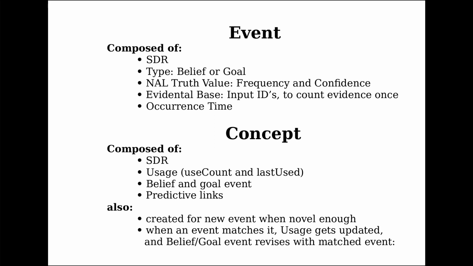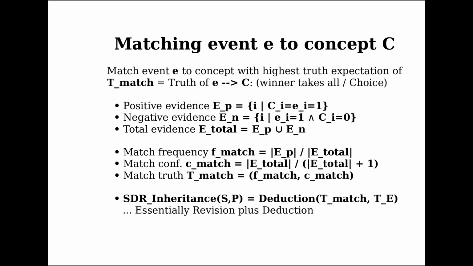Concepts also store predictive links to other concepts. That's how the system can learn what events usually lead to others occurring, and how its operations lead to different outcomes in different circumstances. When matching events to a concept, it makes use of the winner-takes-all principle, in NARS called choice rule. The match value is motivated by asking for the truth value of to what extent the event is a special case of the pattern represented by the concept.